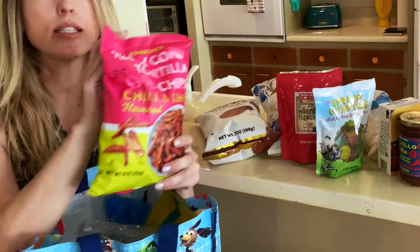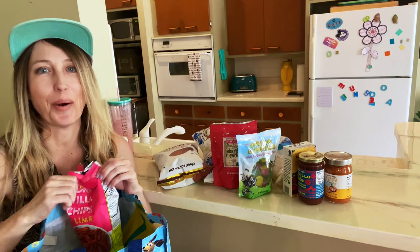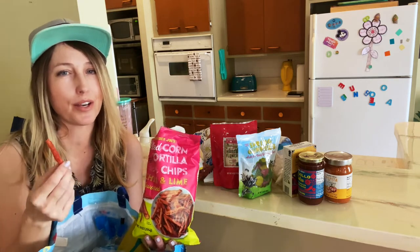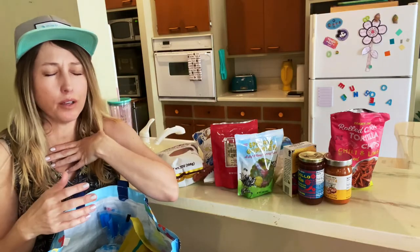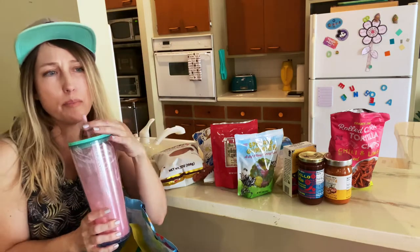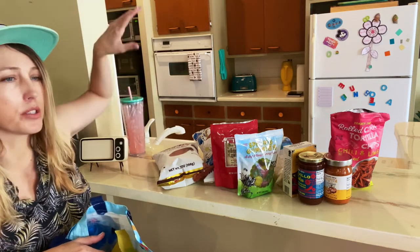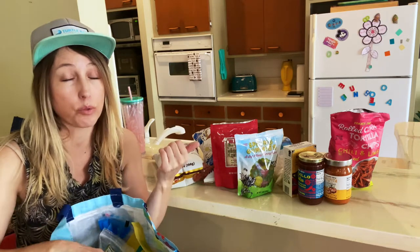Okay, one bag down, only three to go. These are gluten-free — they're chili and lime flavored rolled chips. I'm gonna try one because I'm curious. I can handle spicy but I don't need it to be as hot as possible. The first bite is fine, but I feel like after a handful it's gonna have that lasting sting. They're not too spicy though — a little sip of water and it's going away. I love the lime; the lime really nicely offsets the spice. If you like spicy snacks, that's a really good one and it's gluten-free.